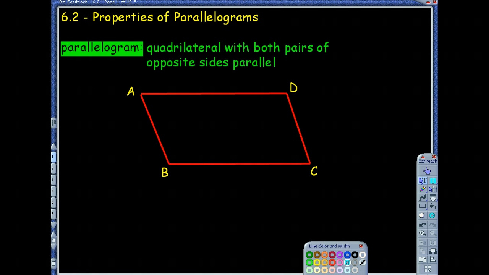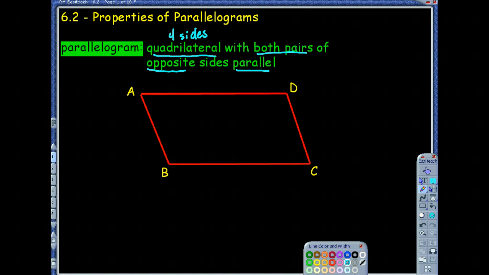Okay. And when we look at this, I wanted to first define it because it's important that we know what we're talking about. The definition of a parallelogram: it's a quadrilateral, meaning that we are going to have how many sides? 4 sides. And within those 4 sides, both pairs of opposite sides will be parallel, which sounds like it should make sense when we say a parallelogram. We're going to have some parallel pieces.